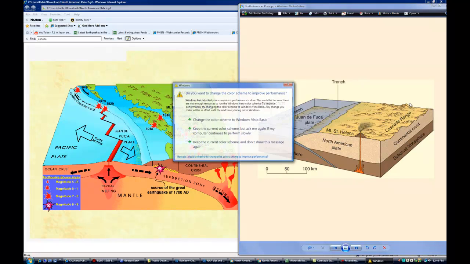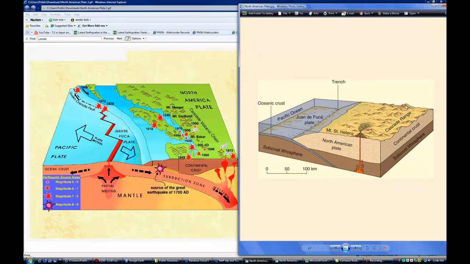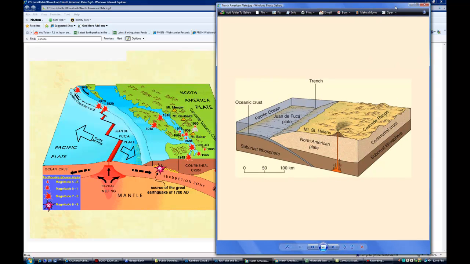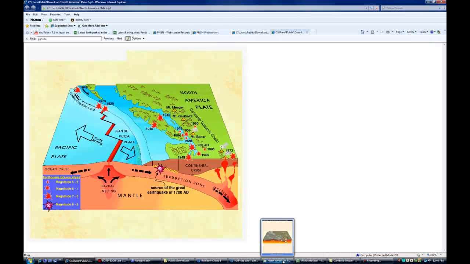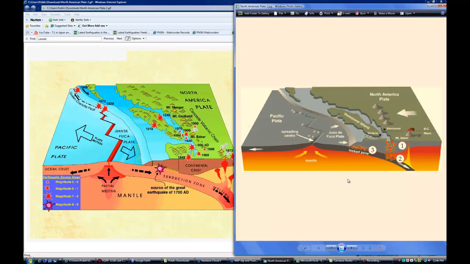So along with those images, this gives you the same sort of idea, just a different view. It's that whole range of the Cascade Mountains, which includes St. Helens and Baker and all that. And again, as this oceanic crust, which is part of the top layer of the Juan de Fuca Plate, goes underneath, it eventually melts when it hits the subcrust lithosphere, and that magma eventually gets pushed up and out, and you'll get an issue with the dome blowing. There's another one that'll give you the same sort of idea.